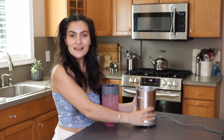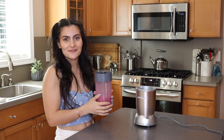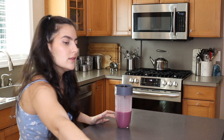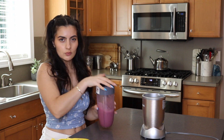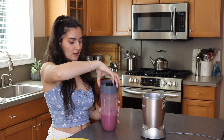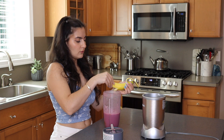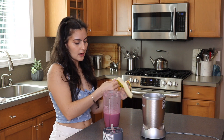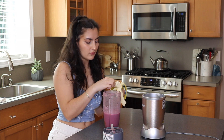Tell me this color doesn't look insane. So excited to try this one. I'm just going to go ahead and transfer this into another cup with our smoothie straw — actually, before I do that, this smoothie is a little bit too watery for my liking. It seems even thinner consistency than the green smoothie that we made. So I'm going to go ahead and add the rest of the banana inside.